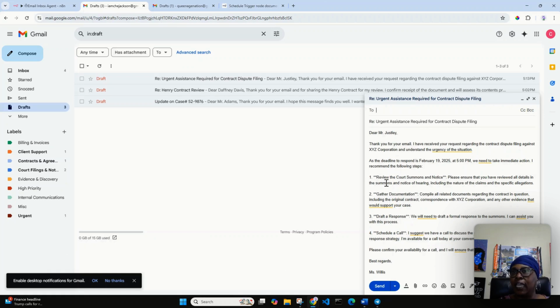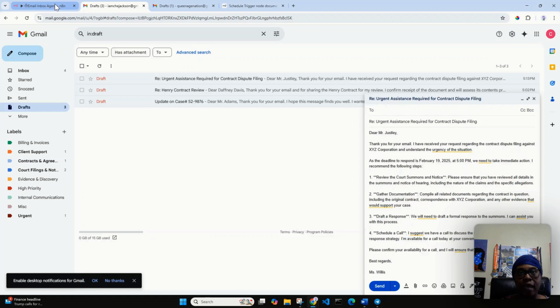And here it's showing I recommend the following steps: review the court summons and notice, gather documentation, draft a response. We will need to draft a formal response to the summons. I can assist you with this process. Schedule a call. So here is the draft for an urgent email.